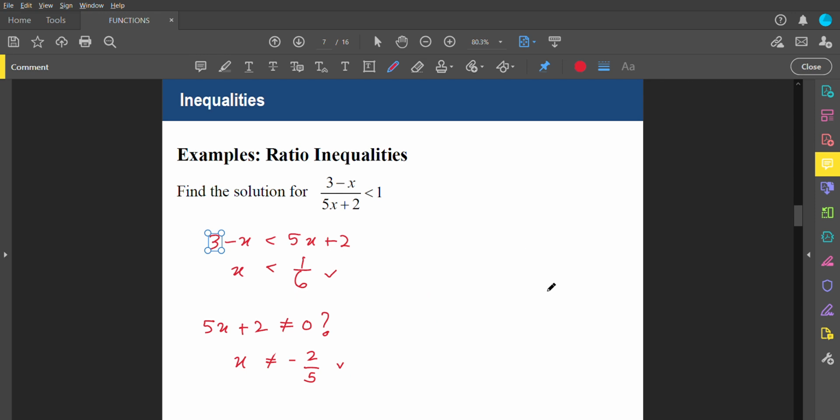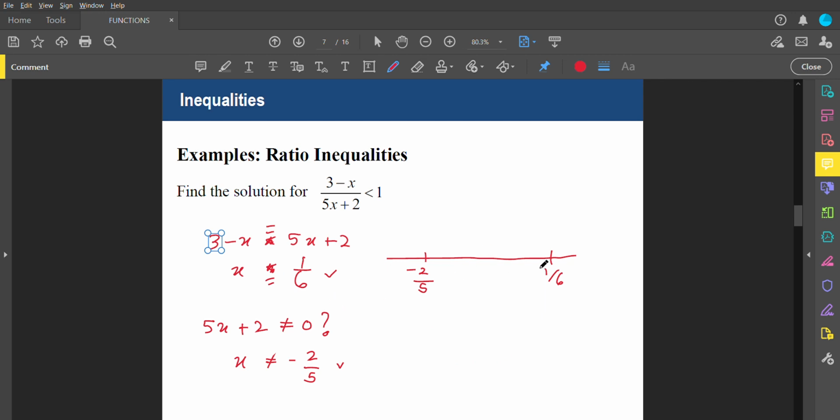And from there, you are going to use your number line again. So now I'm going to draw my number line. So we have negative 2 over 5, for example, here. And then we have 1 over 6 here. So now you have to check the interval. You have three intervals: less than negative 2 over 5, between negative 2 over 5 and 1 over 6, then you have to check above 1 over 6. So sometimes it's better for you to just use equality here because we are finding the critical points.